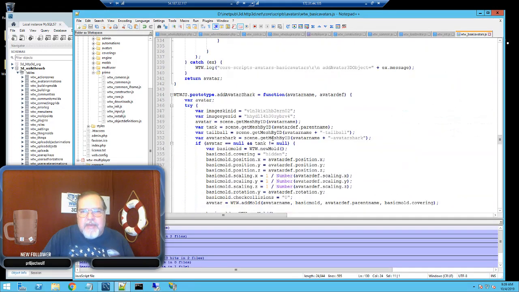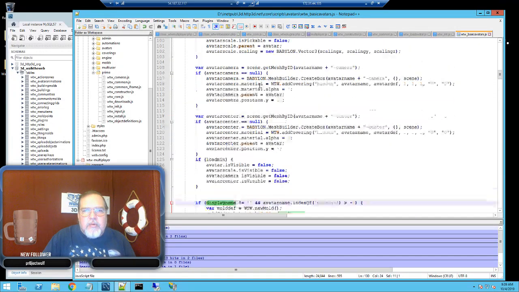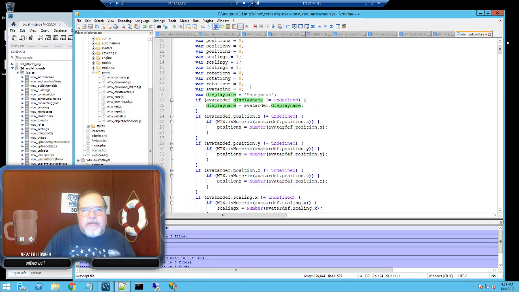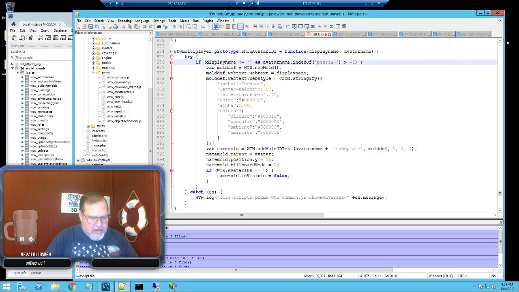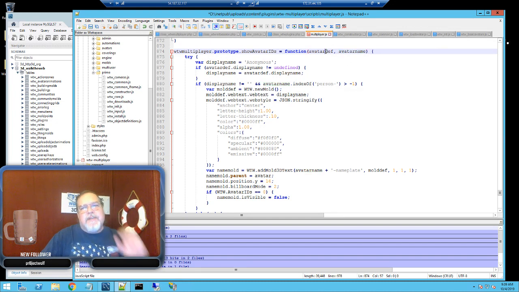So we can pass the bigger class and actually pull that into our code also. We'll make display name, and we'll send the avatar def, which is actually all the variables. So let's take this piece here, copy that and drop it into this code here, and we're going to say avatar def comes through here. The avatar def is the definition file for creating the avatar, while the avatar name is the mold name that it is attached to.